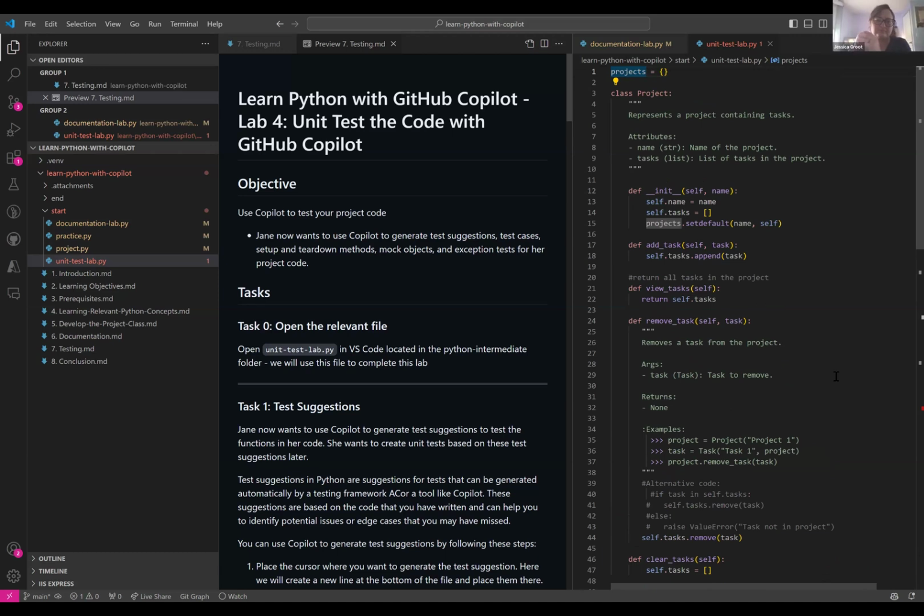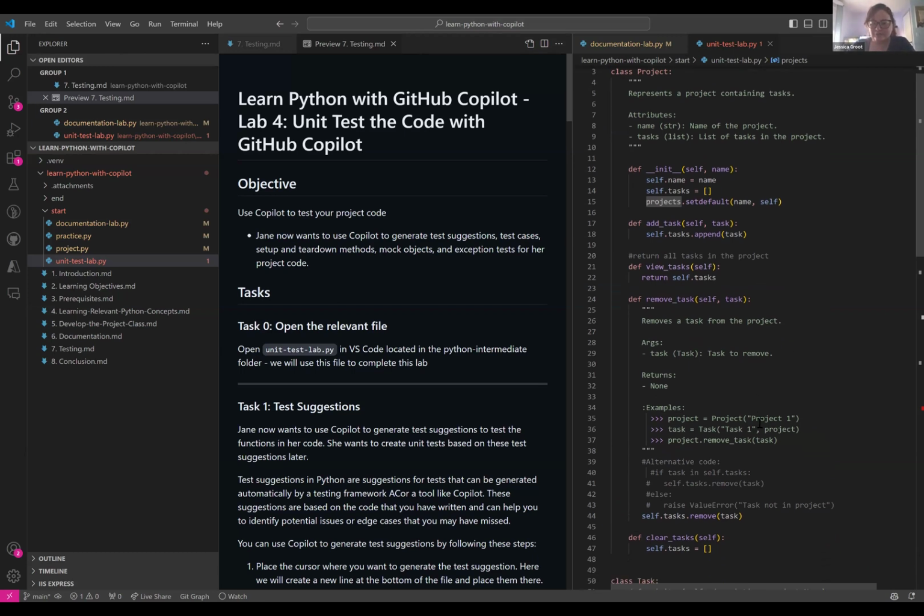All right. Lab 4, unit tests the code with GitHub Copilot. So Jane now wants to use Copilot to generate test suggestions, test cases, setup and teardown methods, mock objects, and exception tests for her project code. So task 0, open the relevant file.